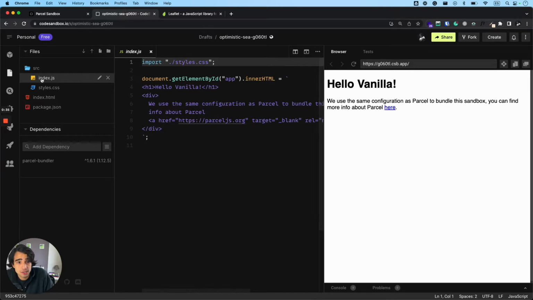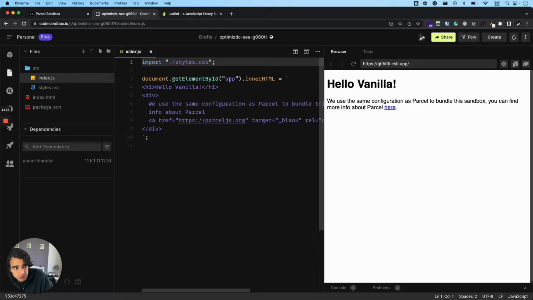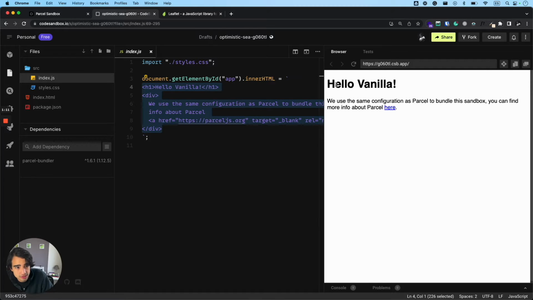So there we go. So let's just take a look at the file folder structure right here. So we have our index.html, which is the page in the template that's being loaded. Here we have our HTML file, and we have a div called app. Okay, and then we're importing our index.js here at the bottom. After that, if we go see our index.js, it's actually replacing the content inside the app element with this right here. And this is exactly why we see this right here.